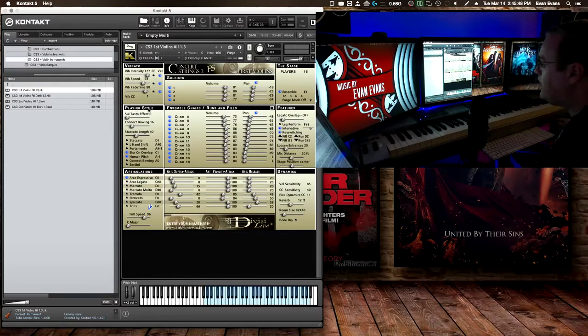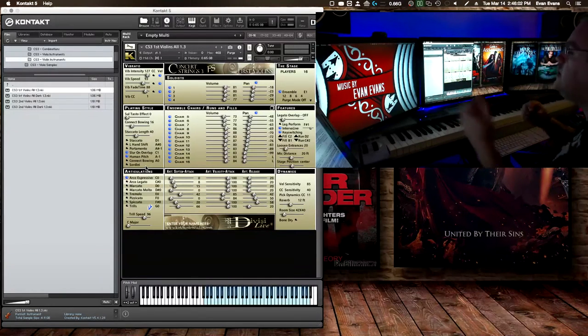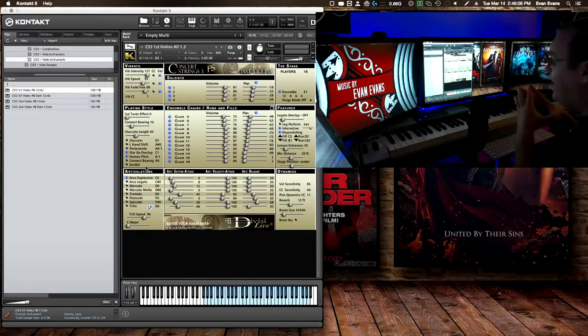I found all these playing styles on the left-hand side, for, like, they have with LASS or VSL, where they recorded them actually moving from a particular note to another particular note. And then the engine recognizes that and then brings that sample, crossfades it right in, the transition of it, and then you get to the destination note. In this one, I find that they simulated all those things.